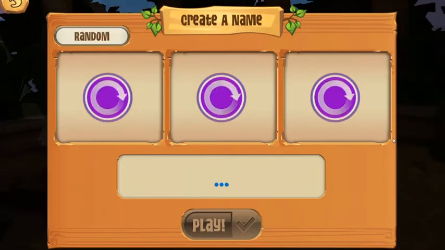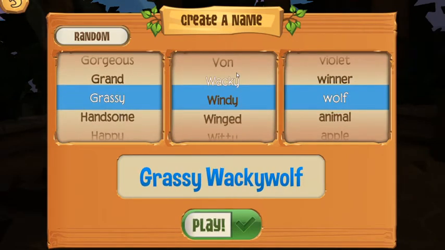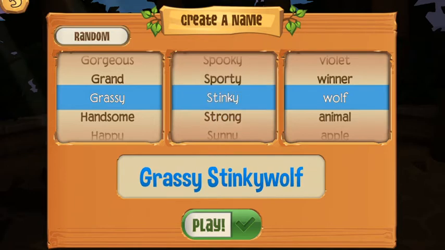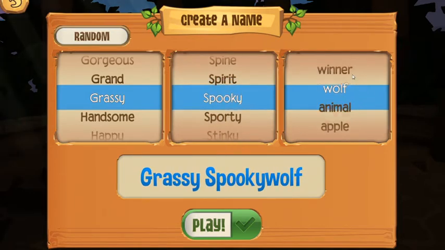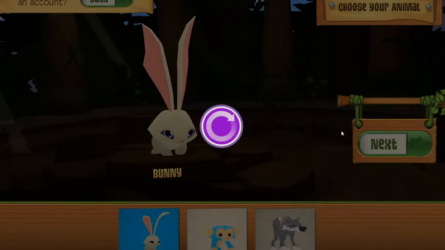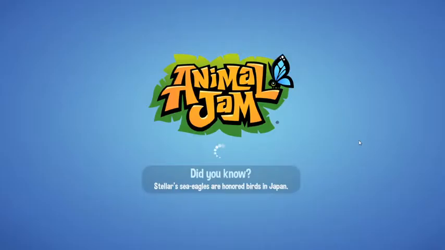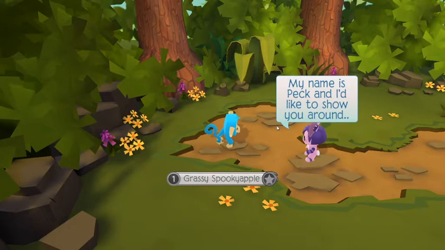Boom. Create a name. Grassy. Spooky. Grassy Spooky Apple. That's good. Grassy Spooky Apple. Okay. Grassy Spooky Apple. That sounds good. Welcome to your new home. I don't need no tutorial.